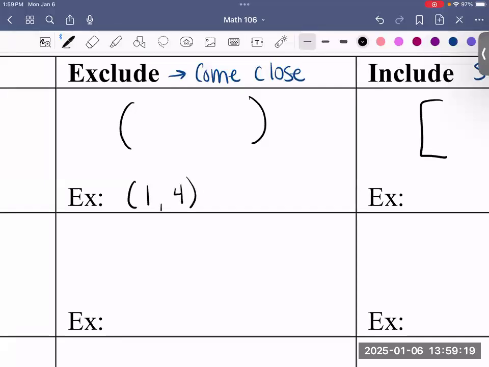So in interval notation, we're going to get as close to the number 1 as possible. That could mean 1.00001, right? Not quite 1. It's a little bit more than 1, but we're going to get as close as we can. That's just an example. We could put many more zeros and then a 1. As close as we can get to 1 is where we start. Or its opposite counterpart, as close as we can to 4, 3.9999999, practically 4. We're just not going to include 1 and 4.